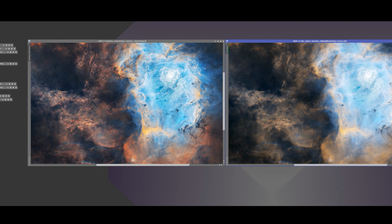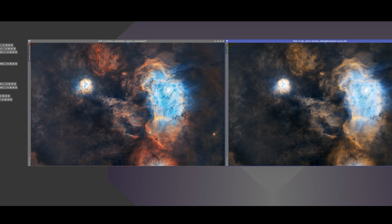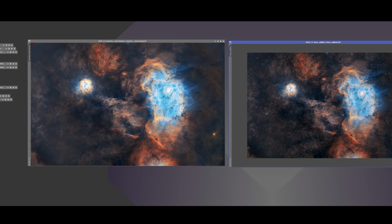You can actually see within it, which is why we want to do that, to see the inside of the Lagoon Nebula. Now, again, I was really impressed and happy with this image so far. Now it was time to take it back to the space realm and add some stars. Let me close this. I added the stars and I was really impressed with what it looked like.